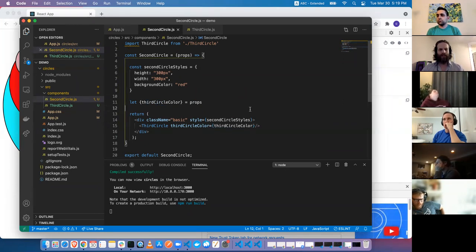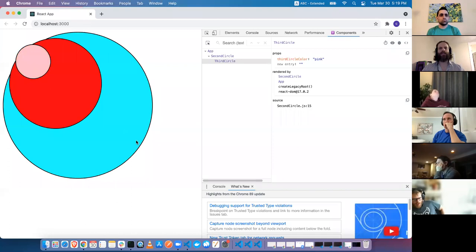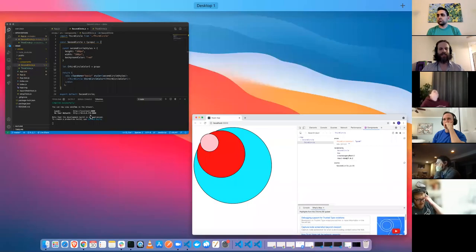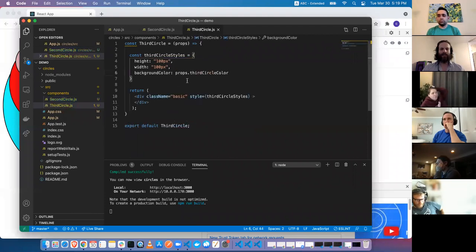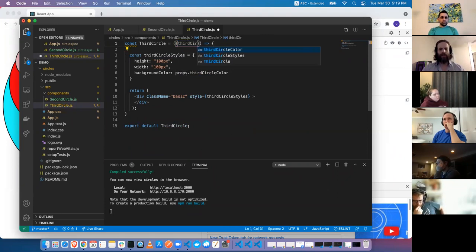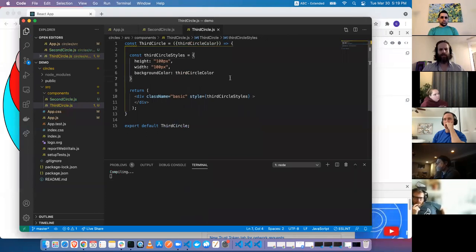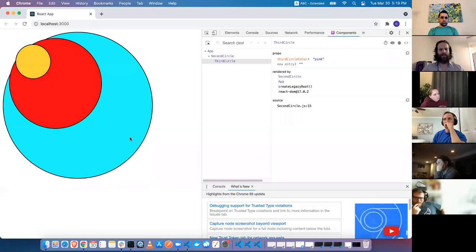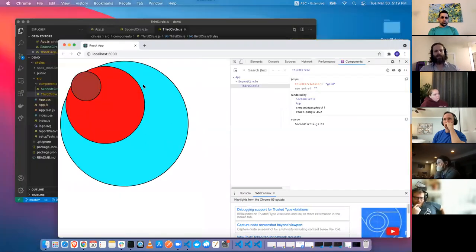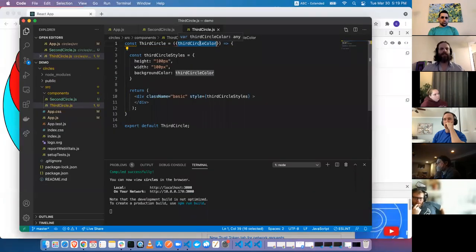Maybe not the most time-saving thing ever, but you can use destructuring here as well. You can do the same thing there. You don't want to call props dot. You should also be able to do it up here. So that does the same thing. So if you know what you want, you can just do it right in here.